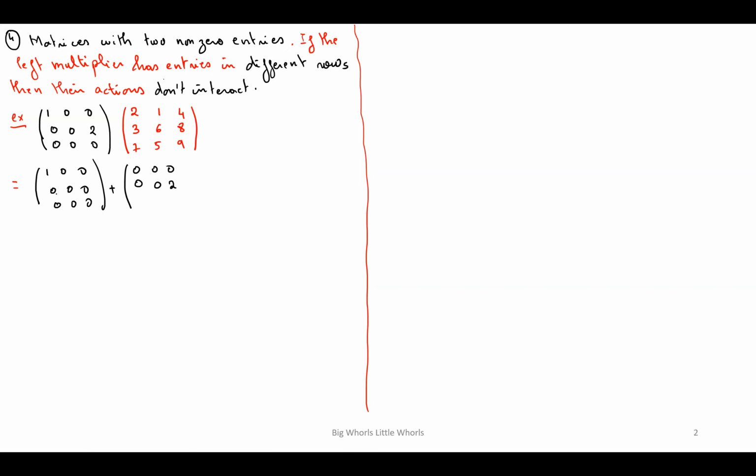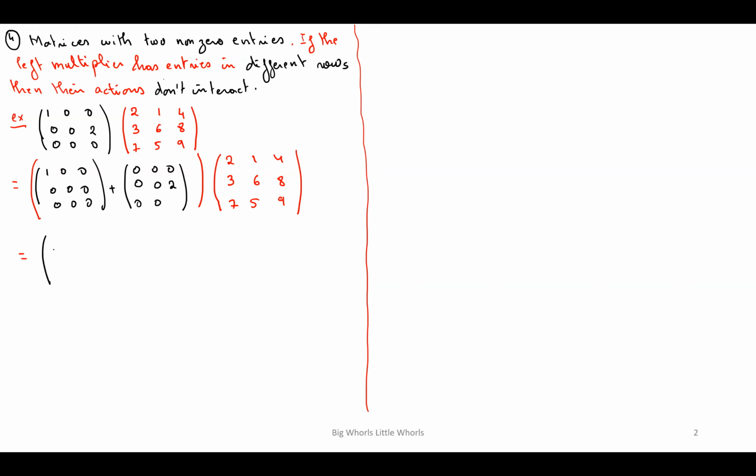This is a rescaling matrix. This is the 1, 1 unit matrix. This is the second row, so it's the 2, 3 rescaling matrix, and all of them multiply by our matrix. And if you remember, we have said that matrix multiplication distributes over addition.